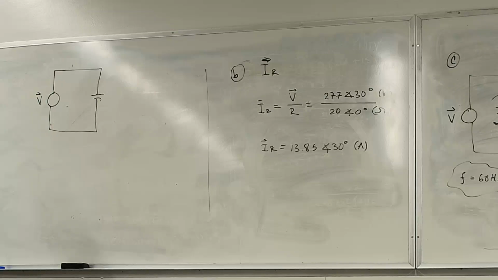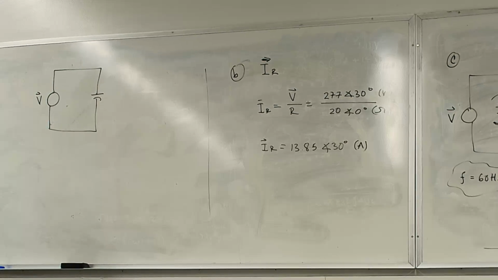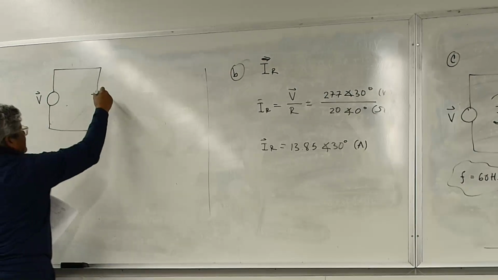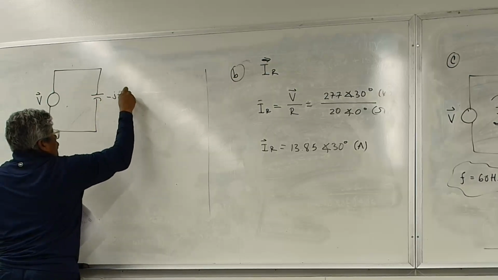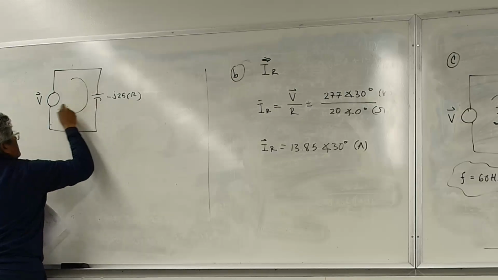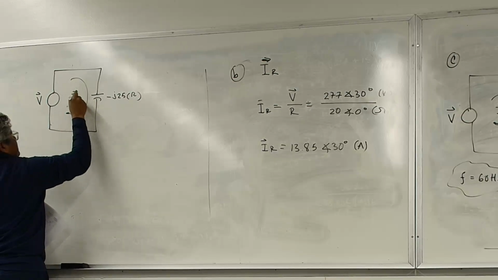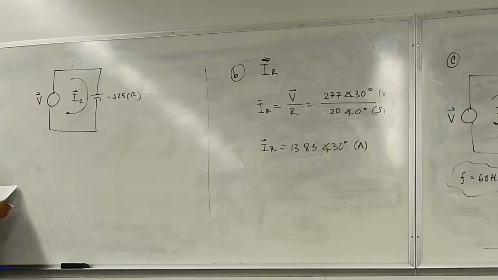Because of what we have discussed, we know that 25 means it's an imaginary value, it's a capacitor. And in addition, it has to be negative because it is a capacitor, not an inductor. So the book says 25, and that's trying to trick you. Basically, this is minus j25 ohms. And we can find this current, IC, and we know the voltage.